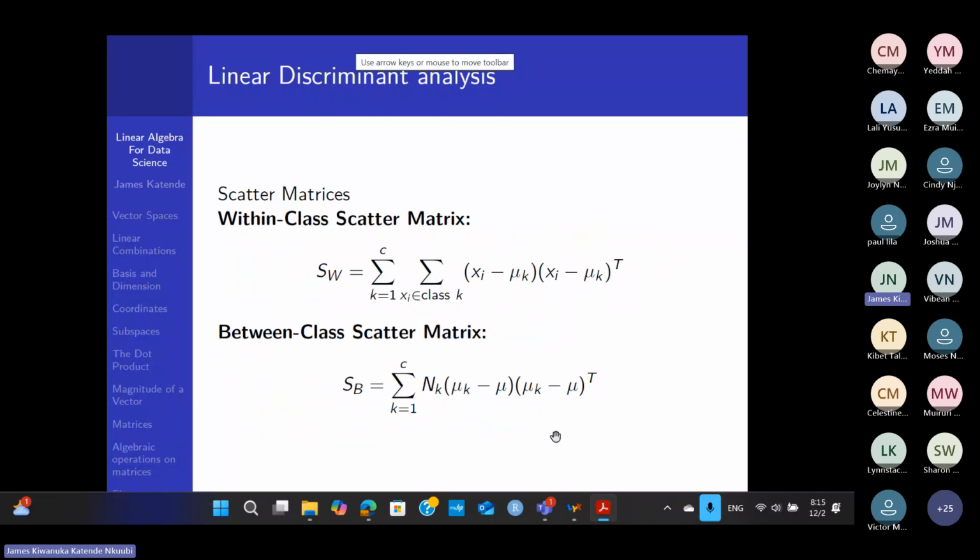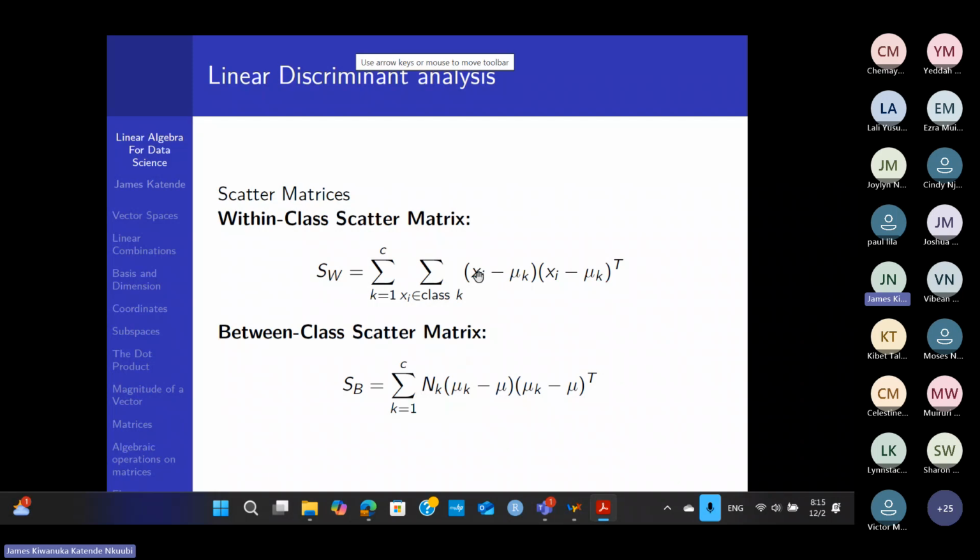We had seen this earlier, I think. Those are the formulas, where you assume you have C classes. The example we gave had only 2 classes, but here we assume we have exactly C classes. This is how you compute the within scatter matrix and the between scatter matrix. Like I said, I will write out an example for a 2-dimensional case, compute these matrices and share it later, so that this becomes clearer. As it is, some people may not understand what is in these formulas.